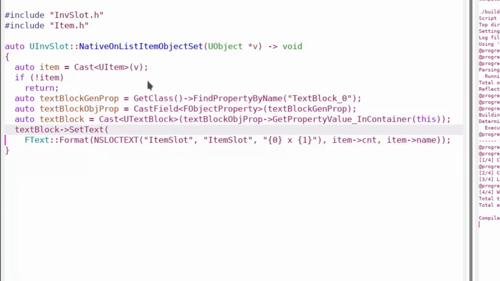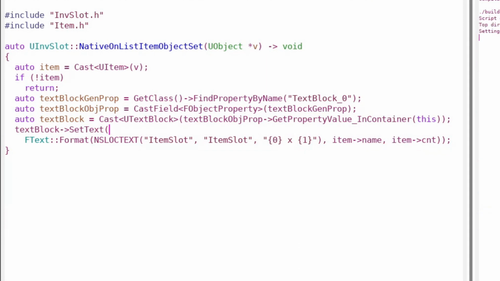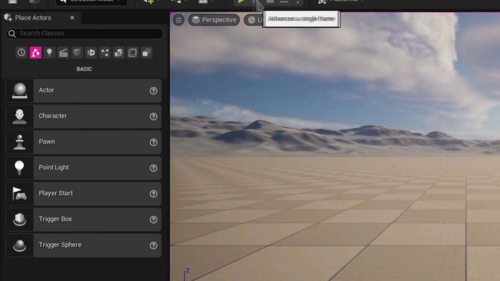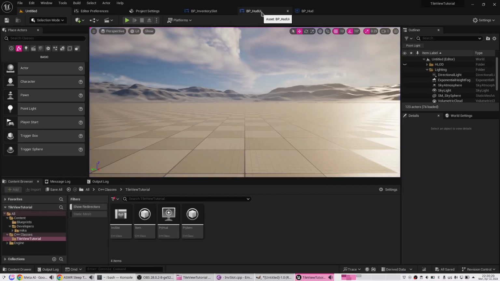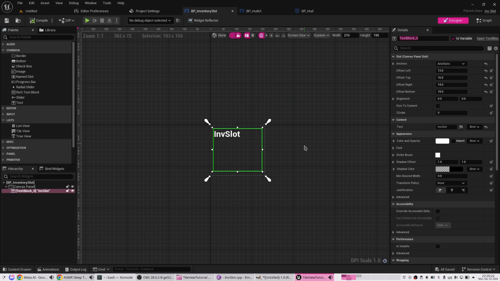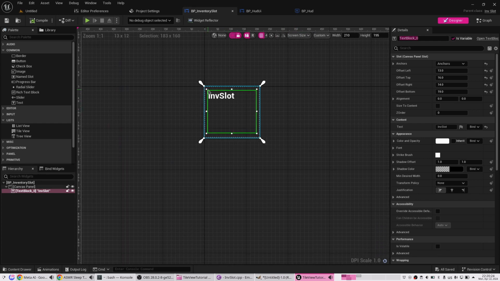And here it is. I just get the text block and set the value like this, count name. Maybe I should swap here. So it should be name count like this. And yeah, and then we can make a design whatever we want.